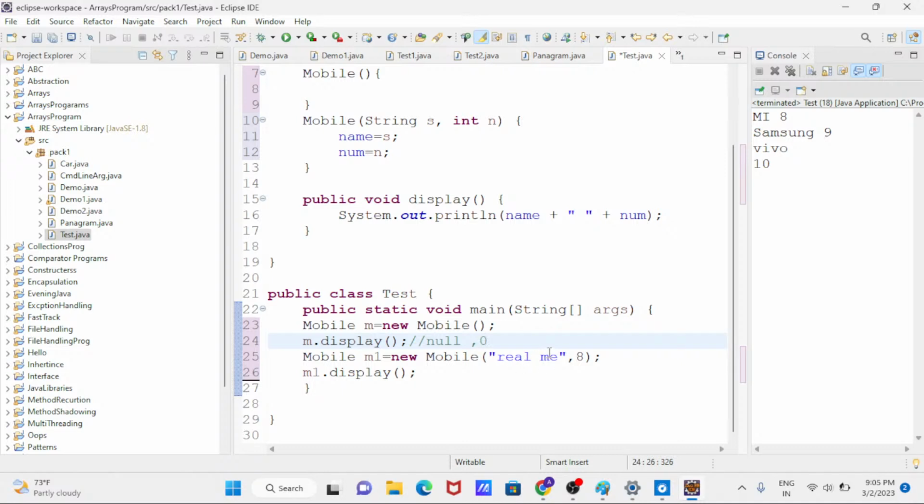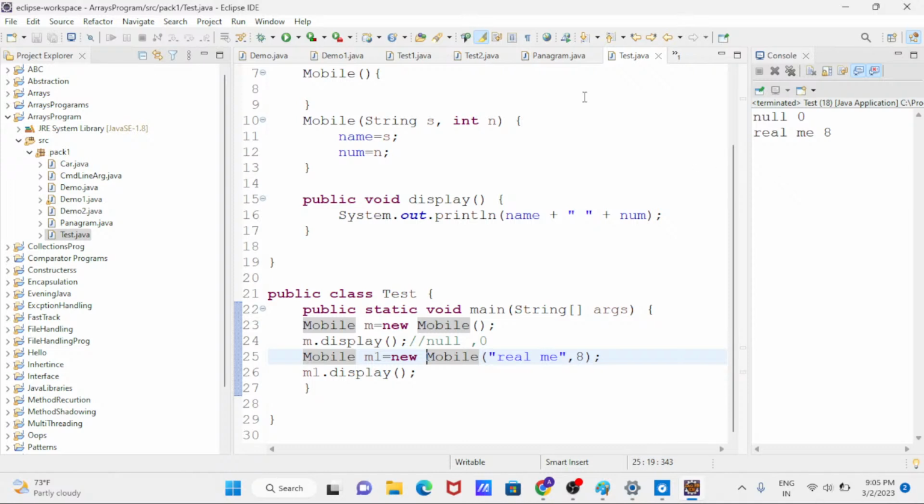For m1 you assigned a value: realme, in the place of null. So realme is stored in the object of m1. Next you assigned number 8, which is stored inside number. Now when you call display you will get the output null 0 and realme 8.